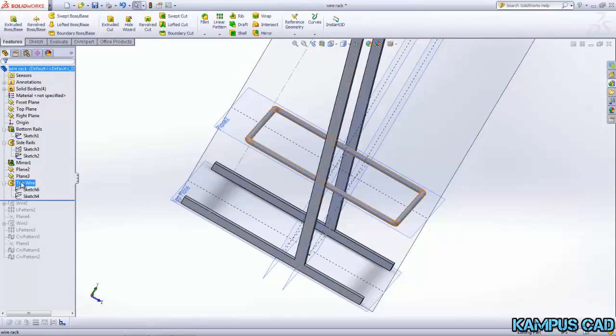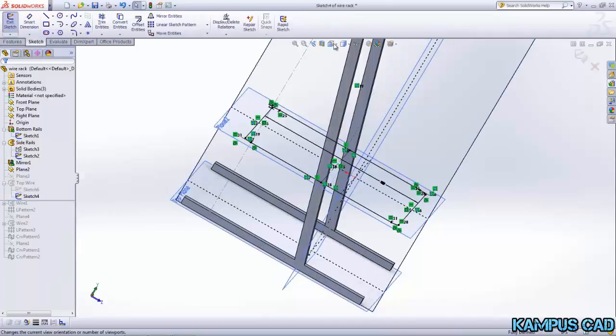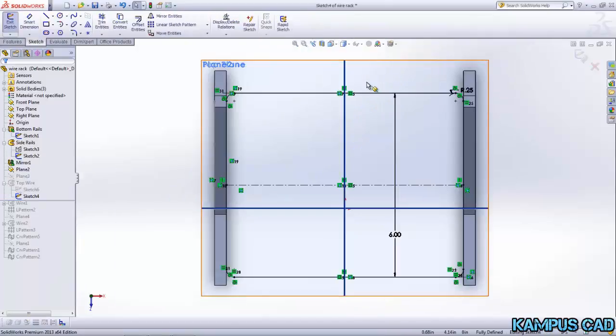So this top wire is pretty easy too. The trajectory, I just did on plane 2. And let's go into that. I just drew something that sort of looked like my wire basket.